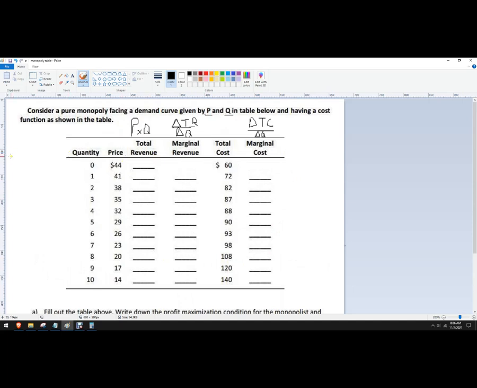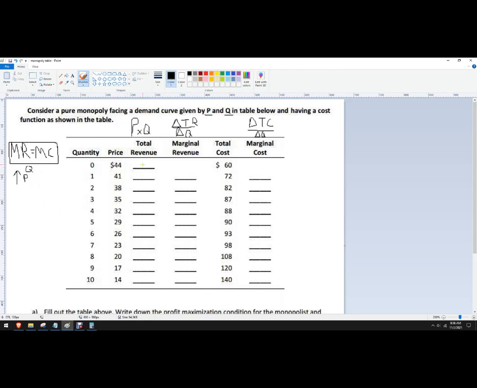Okay, so when we want the profit maximizing condition, this is going to be your microeconomics tattoo. We need to produce up to the quantity where marginal revenue equals marginal cost. So that's what we're looking for. The steps are we're going to calculate both of those, find the quantity where that happens, and then we want to mark up the price. So find the price that corresponds to that particular quantity.